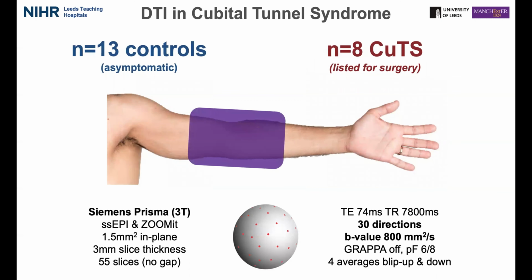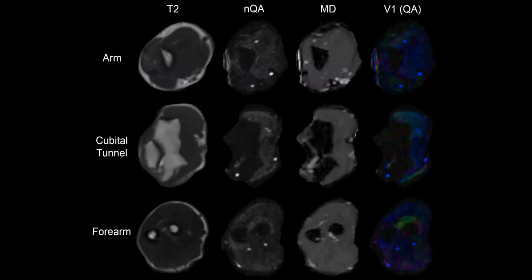We sought to explore this hypothesis in cubital tunnel syndrome by scanning healthy adults and those awaiting surgery for cubital tunnel syndrome. We acquired DTI from the level of the elbow with the below details, and having acquired the data in opposing phase encoding directions, we took advantage of the full suite of corrections available in the FSL library. The data was then reconstructed using GQI and resampled to the space of T2, and here's what we got.